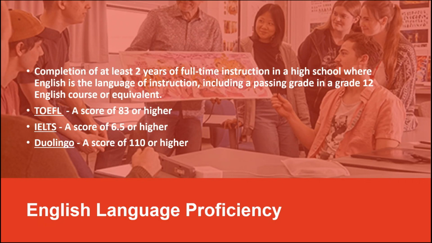TOEFL we accept with a score of 83 or higher, IELTS a score of 6.5 or higher, and Duolingo a score of 110 or higher. Now, these are the minimums. So if you go lower than that, unfortunately, your application wouldn't be successful. We do have a gateway or a pathway program. We can talk more about it if you want to reach out to us. I'd be happy to explain that to you as well.